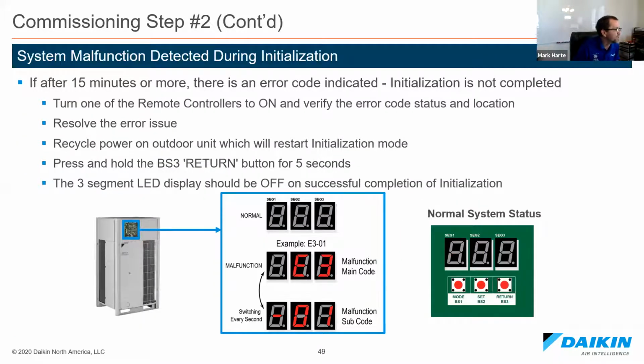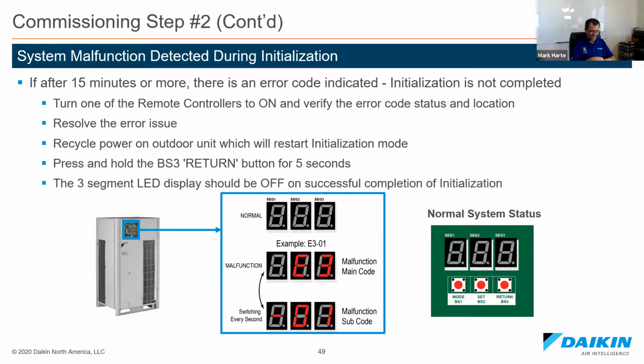Now, if for some reason, during your initialization, the system sees a problem, it's going to give you a fault code. Usually it's going to be a letter and then a number, like an E1. This says E3, right? The first one, E3, I know it's hard to see. It says E3 right here. Then it gives you a subcode, 01. So in the service manual or on our app, you could go in there and put in E301. It'll tell you exactly what that code is. It'll give you a direction of where to start your troubleshooting.